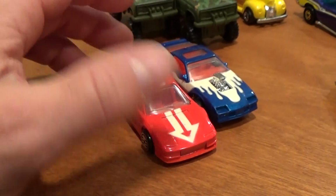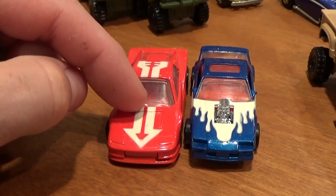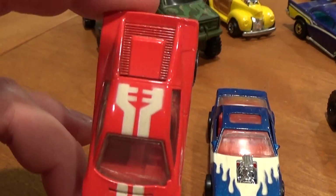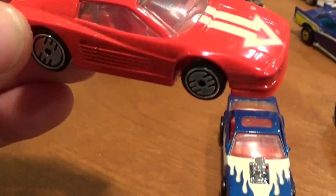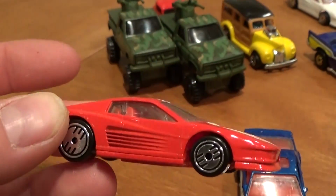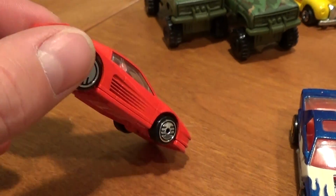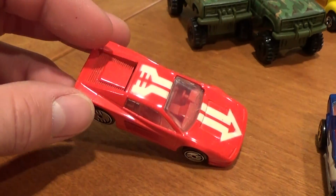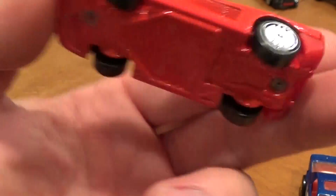Even though these cars were released together in every playset, for some reason this car is much harder to find. I actually spent close to $200 when I bought this car. I have seen it sell for, I think, $50 or $60 lately, the one time I saw it come up. I'm not sure it was as mint as this one. This one is dead mint.